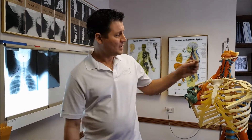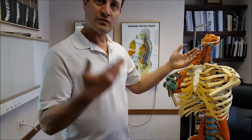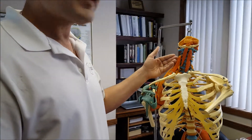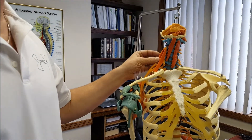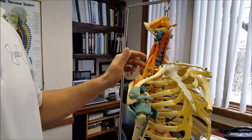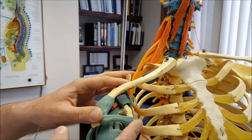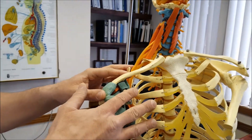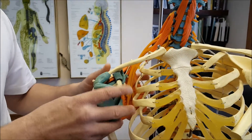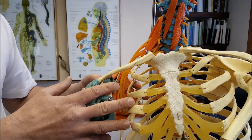You have to do an examination to figure out the source of the impingement and determine the type of treatment. Impingement can be due to the SCM or scalene muscles in the neck, so stretching and myofascial work can help release those muscles to relieve pressure on the nerves. They extend all the way down to the first rib, which can also be affected. Loosening muscles through the thoracic cavity — typically the pec muscles — will relieve pressure on the brachial plexus as it comes through the shoulder complex, so loosening up the pec tendons is important.